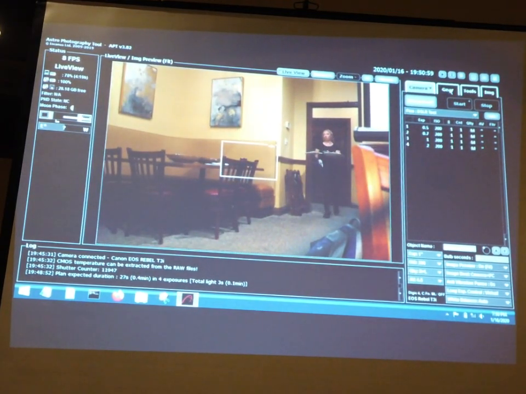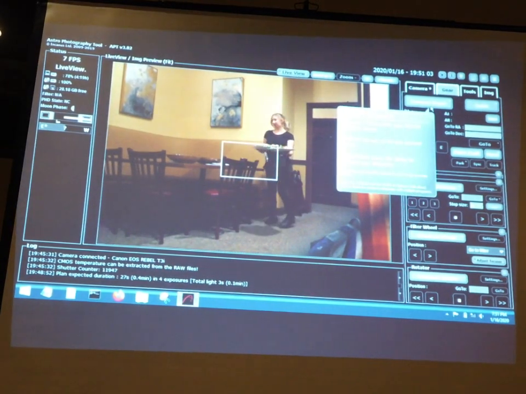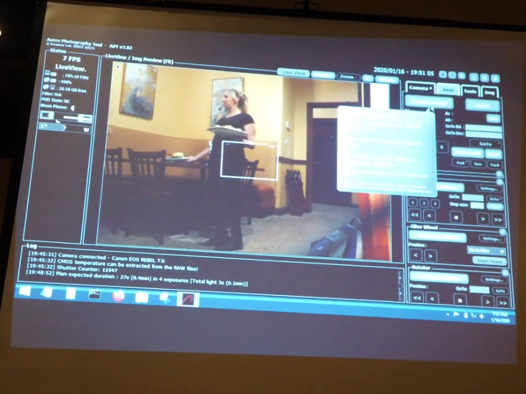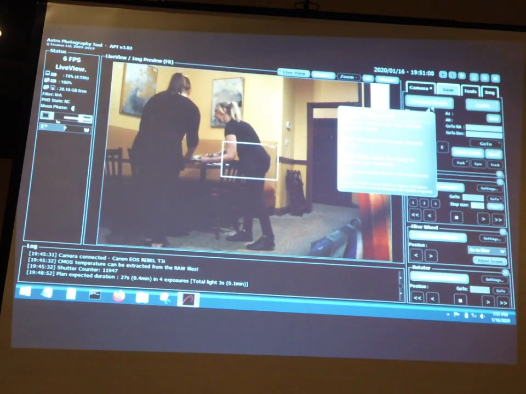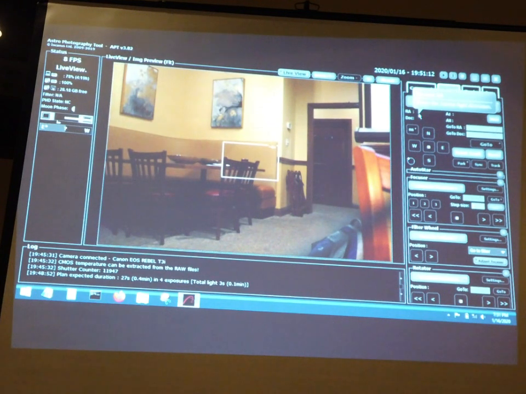So a quick walkthrough on the gear tab now. Here's where you connect up your mount, and as long as you've got an ASCOM mount, it should connect up. I'm using it on my AVX. It works fine as long as you have a little cable that allows you to serially talk from your computer to your mount.